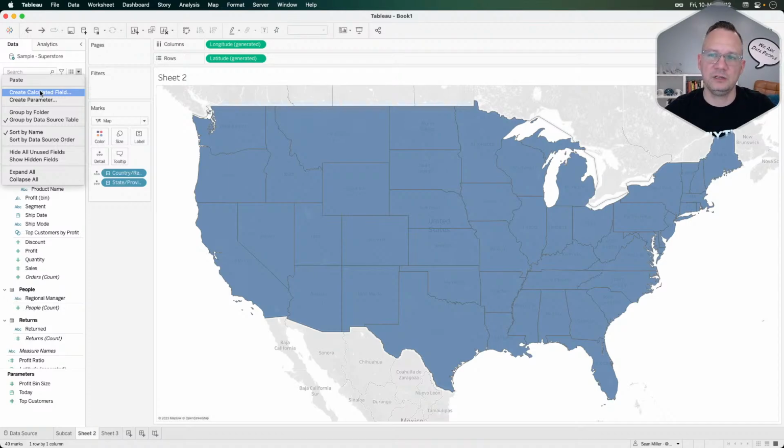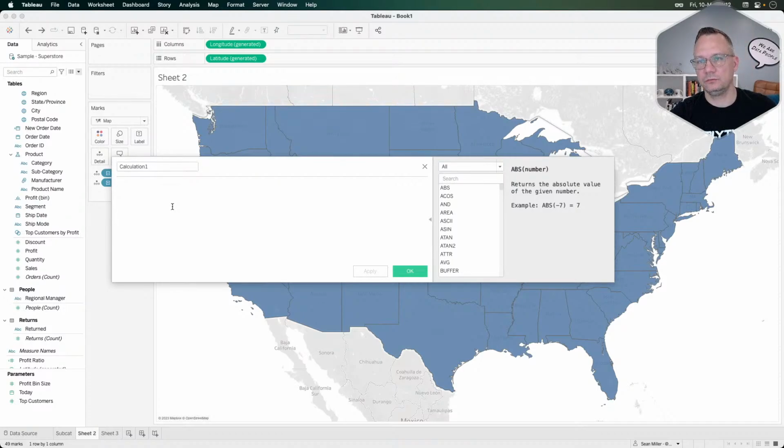So if you know of a way to clear your Tableau clipboard, that would be great, because it's just muscle memory. I click this, and then I click the first one because it's a calculated field. But then when you have something on your clipboard, it automatically says paste up here, and then you end up doing things you didn't want to do.